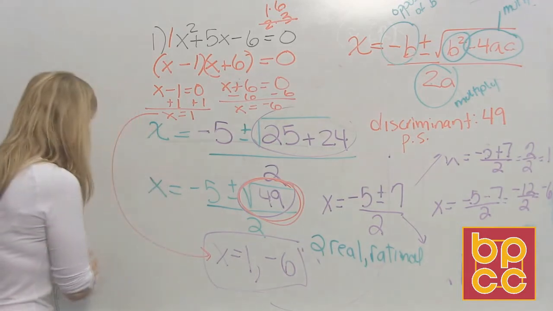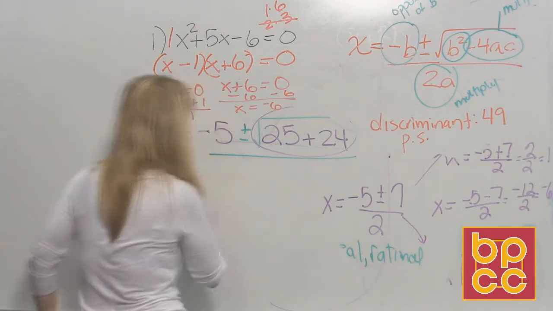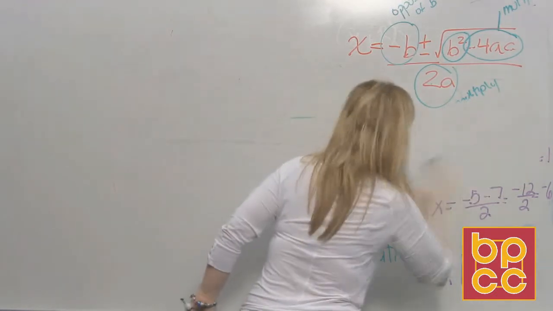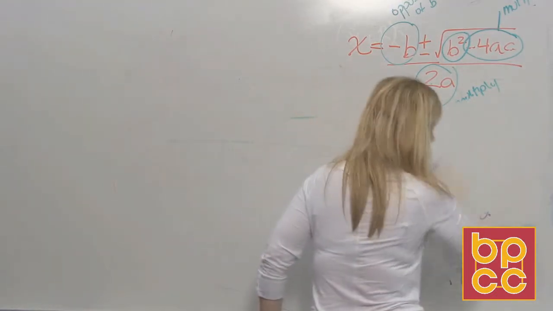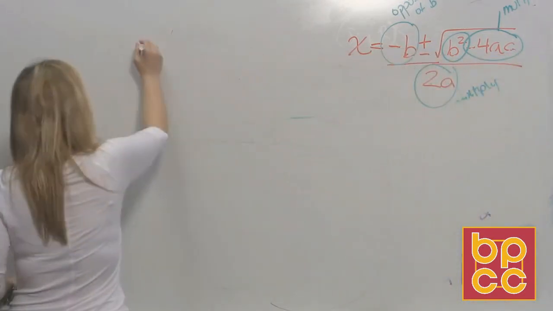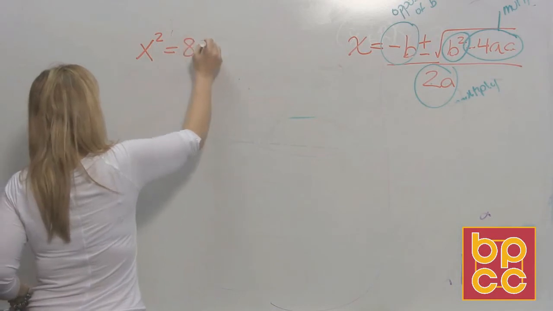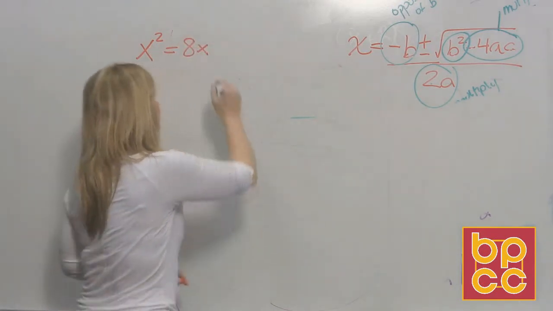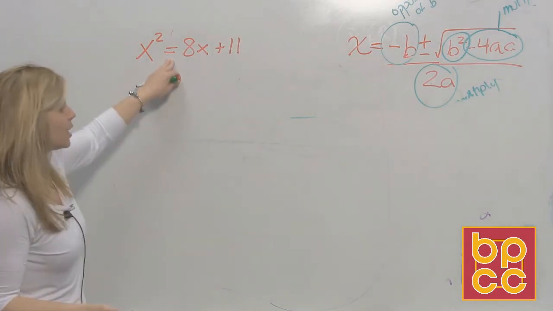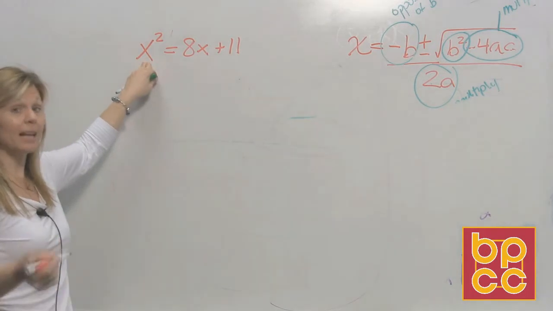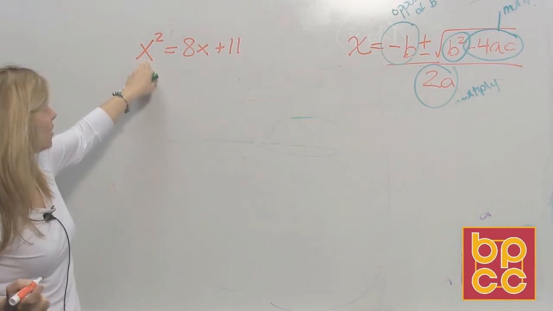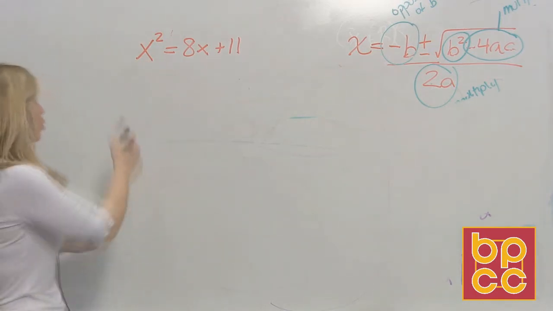All right, let's look at one more of your quadratics in your notes. Let's go to equation 3. Because again, you have to understand the process. Okay? So equation 3 has x squared equals 8x plus 11. And it says to solve. It's an equation that has an equal sign. It's quadratic. It has an x squared. Now look, the first thing that should probably pop in your head is say, ooh, the square is on the left. So I should do the opposite and square root it.